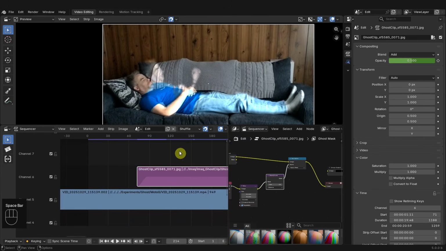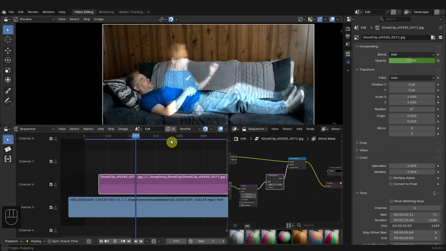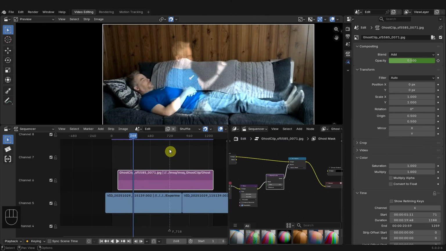And the prefetch frames isn't going to really help us with this. There's a lot of calculation and stuff going on. That's the downfall to the new features. It's just that they have to work out all of the performance issues and bugs and stuff like that. But still, really cool way to actually be able to do this. Okay, so let's go ahead and render this out into a video and see what we get.